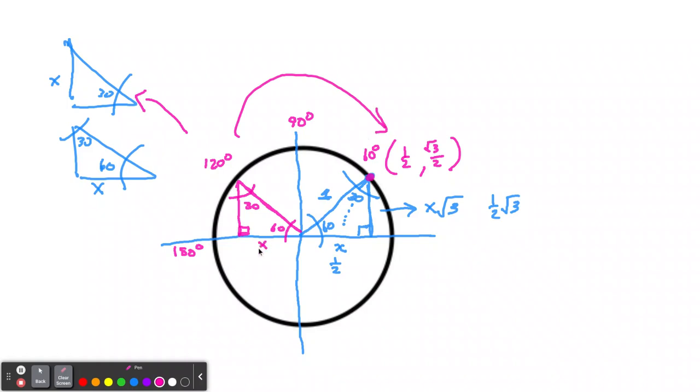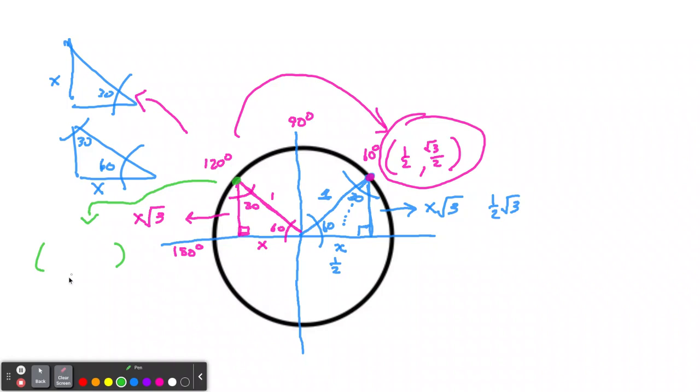Right? So this would be x. That would be 1. And what would this be? Put a little arrow. You know, right? x square root of 3. So it's the same as this, except don't forget we're in the second quadrant. So if I wanted to find this coordinate, what would it be? We'll put it over here. What would that coordinate be? We'll put a little arrow pointing to it. Well, x will now be negative half, but the y stays the same because it's still positive in the second quadrant. So remember, be careful with the negatives.